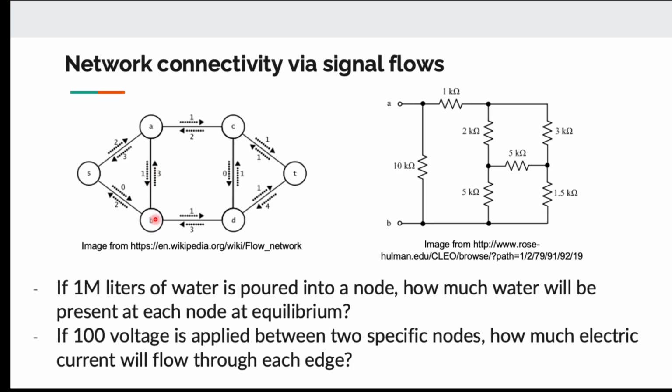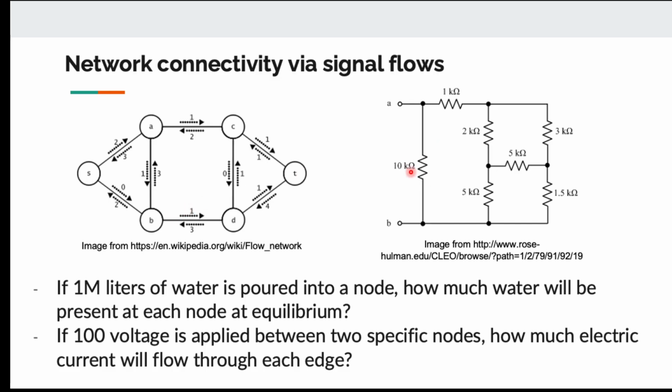after a certain time passes, starting from 1 million here, how much water will be in different lakes. So you can imagine this as a receptor getting a nutrient signal and then sending a signal to different proteins in the network. And we can calculate how much the cell will respond based on different proteins, different pathways, based on how much signal can flow to the other proteins. So engineering people view this as the flow of water through the network.